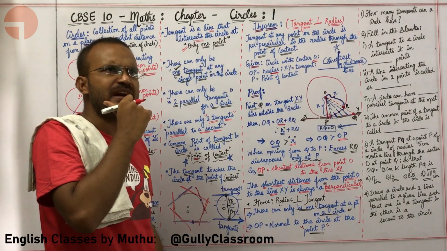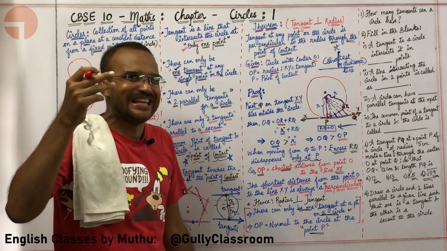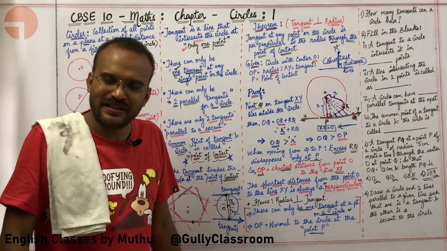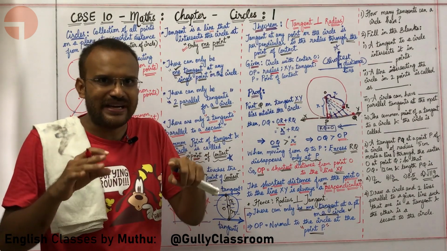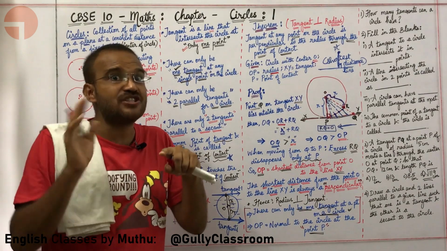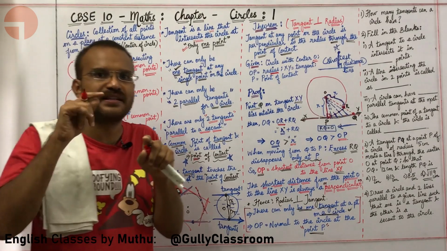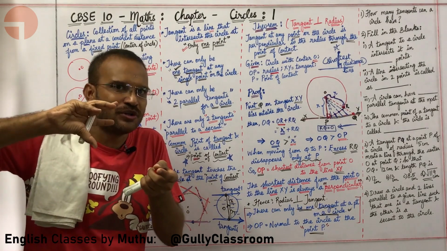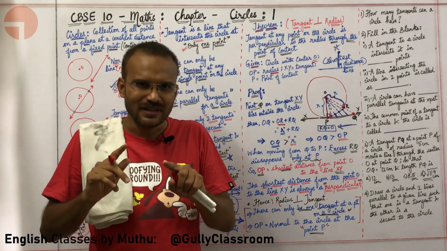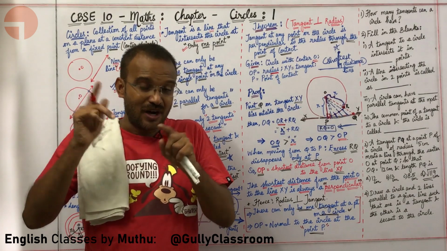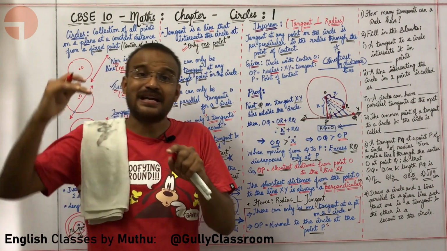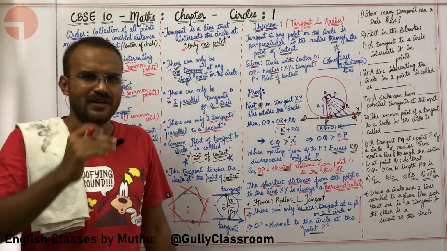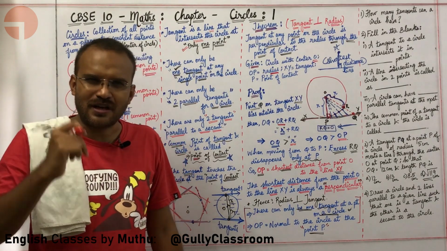Sir, I think I have studied normal somewhere else. Kindly recall, you have studied the concept of normal in spherical mirrors. In spherical mirrors, you studied that the normal always passes through the center of curvature, which is in fact the center of the sphere from which you are going to get the spherical mirror. So, the normal of the spherical mirror is nothing but a straight line that is going to pass through the center of a sphere.